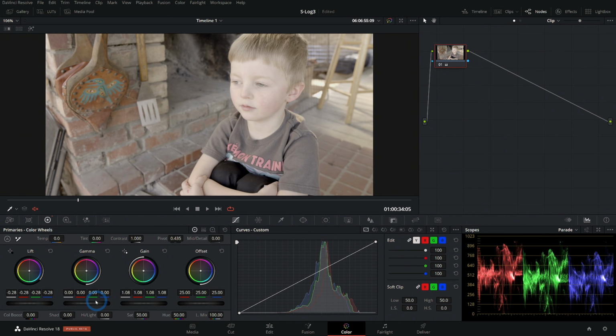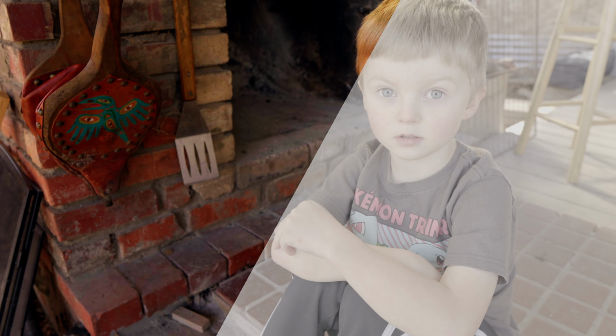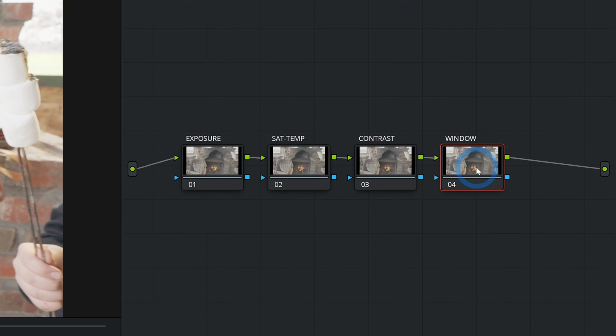Then we take that knowledge and apply it to a project shot in S-Log3 so that you can see all the techniques worked out in a practical way. And you can download the sample footage and grade along with me.